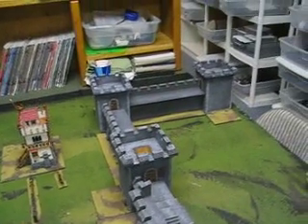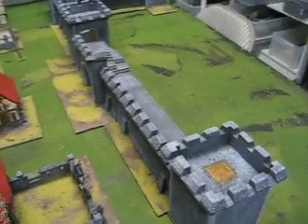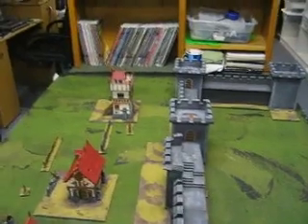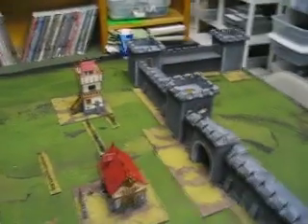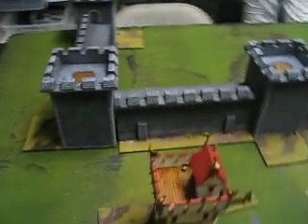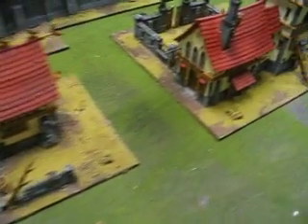These are pretty cool. This castle set is also by Games Workshop. It isn't as modular as you might think because of the way the doors are set up, but if you can get past that, it's definitely a really nice set. It can play a lot of roles. Also wanted to point out that it's on quarter inch hardboard, and what we call footprints.